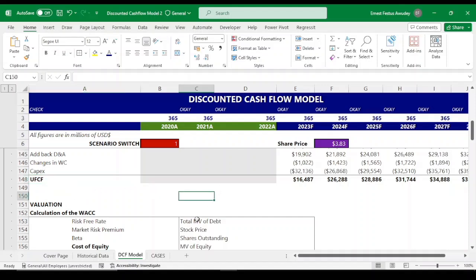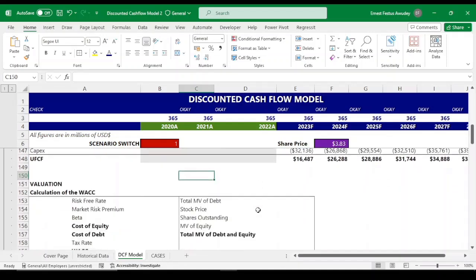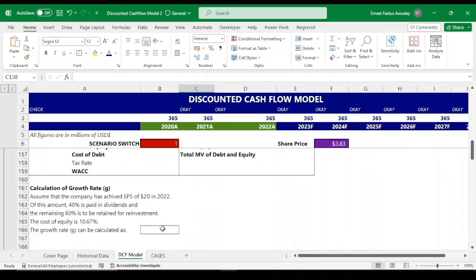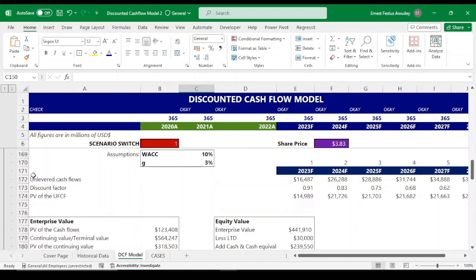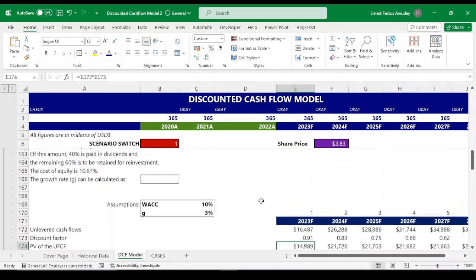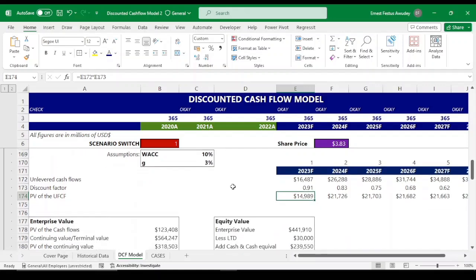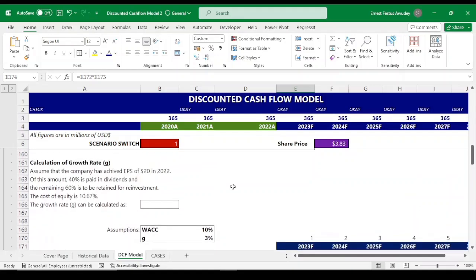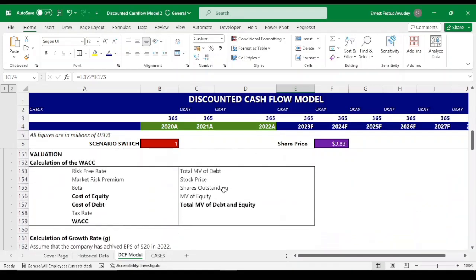That is what we use in calculating the present value of our unlevered free cash flows, as you can see here, and then we also use that to calculate the enterprise value as well as the equity values. We had a lot to cover in that video, so do well to check my channel playlist to find that video. All right, so let's go right into the business for today.